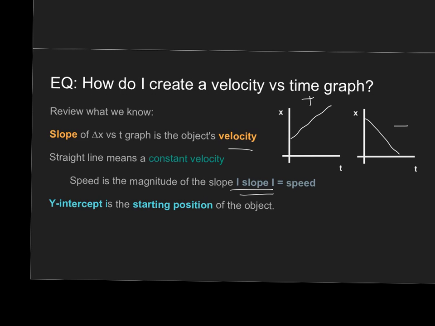So like I said, these are things we already know. We're just going through the review. The last thing we wanted to take a look at is how the y-intercept is important to us. The y-intercept shows us the starting position of the object, which can sometimes be beneficial or needs to be taken into account when we're doing problems. So as long as we got that, now what we can do is start working on how to actually create a velocity versus time graph now that we understand our position versus time graphs.